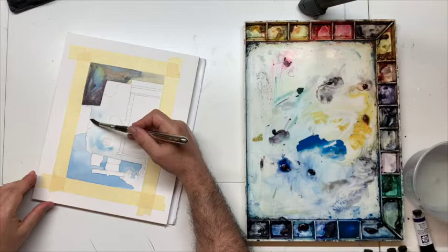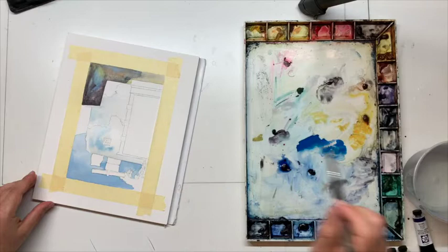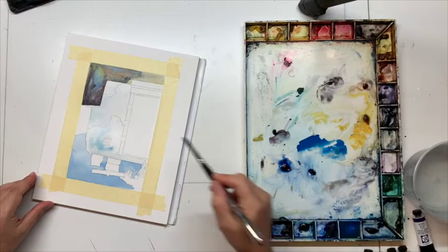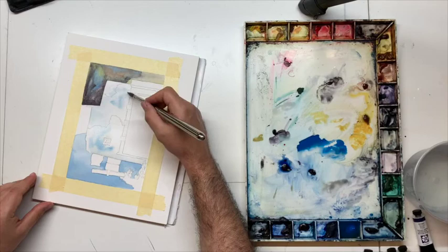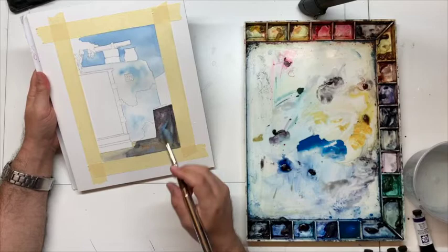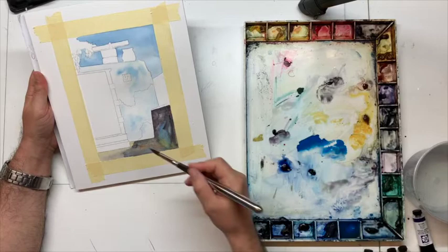What is beautiful about Santorini is that you have those amazing blues next to white colors. Of course, you cannot leave everything white. I mean, when you paint the white of the paper, because even in the white you see colors, and it's essential to see or invent colors within the white color. So this is how I apply this idea here.